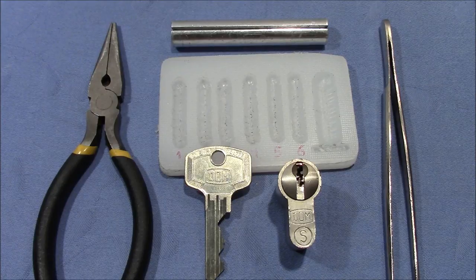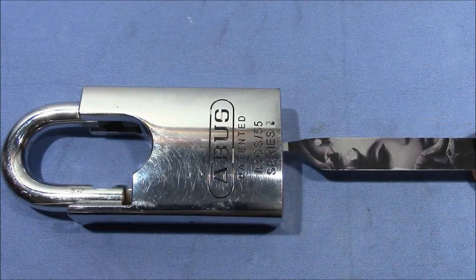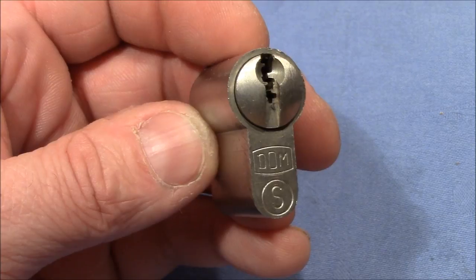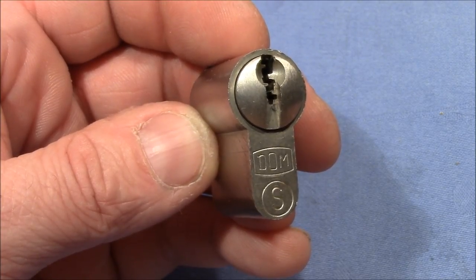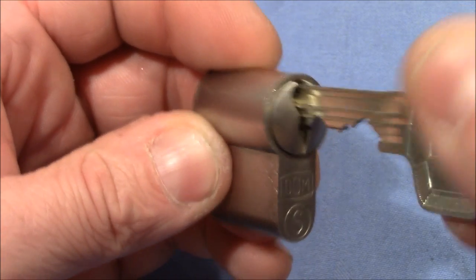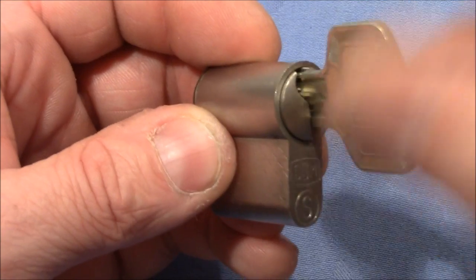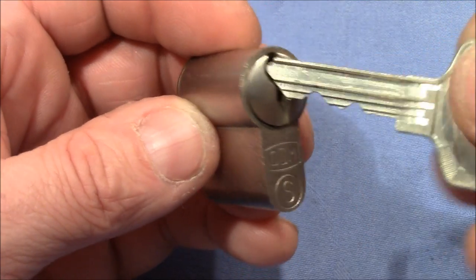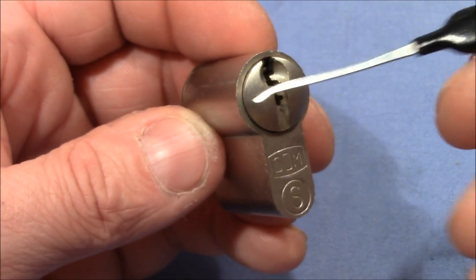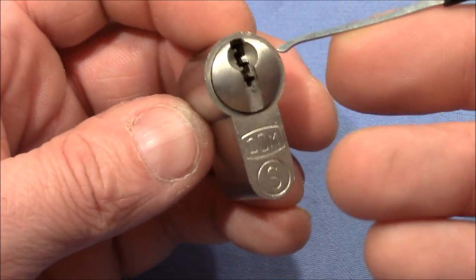But now let's come to the topic of today's episode: how does a pin tumbler actually work? In a short moment we will be having a very close look at this Dom lock as a representative of one of the most common pin tumbler locking systems. We will see why the lock is usually locked up so the plug doesn't turn, why the right key enables the plug to turn, why the wrong key has no chance to turn the plug, and how a lock pick operates in the keyway and can manipulate the pins to pick open a lock.